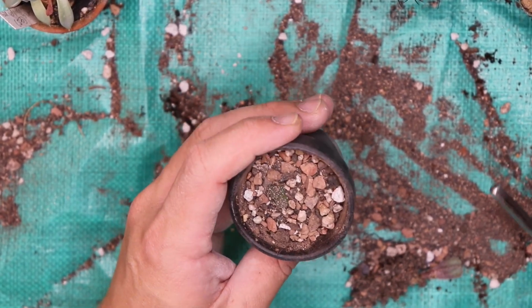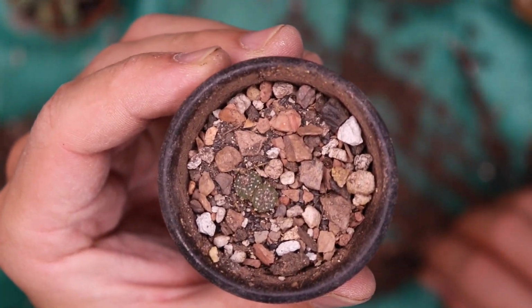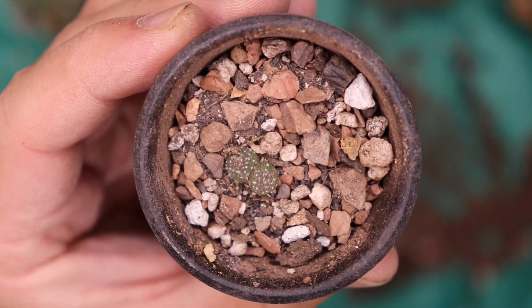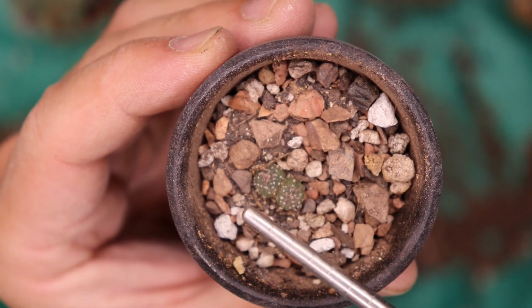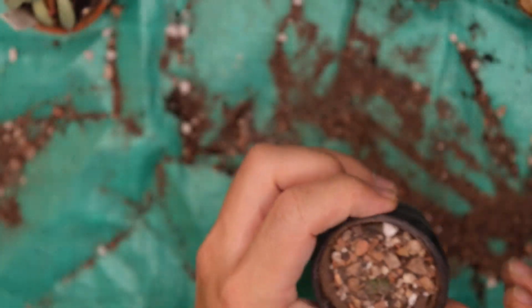Yeah, he's a really cool cactus. I'm not sure what he is, but I mist these guys every once in a while, so I'll end up misting off all the dust that's on him, if you can see that. But we have one and two heads, so that's pretty cool. All right.